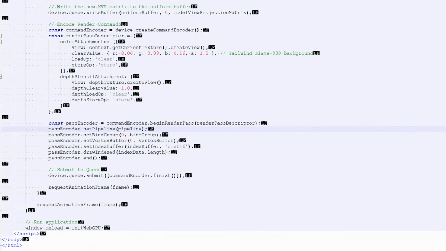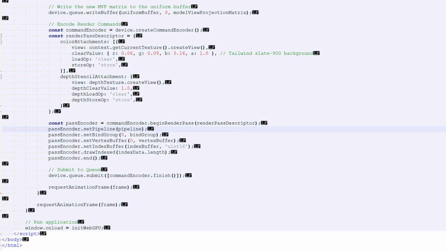Down in our request animation frame loop, the real low-level communication happens. Because your CPU and discrete GPU are separate asynchronous processors, we cannot just yell individual draw commands over the motherboard bus and expect instant execution. The overhead would cripple performance. Instead, we write our instructions down ahead of time using create command encoder. Think of it as a tightly packed memory buffer where we write the recipe. We configure our render path, clearing the background to a dark Tailwind CSS Slate 900, bind our pipeline, attach the uniform bind group, plug in our buffers, and issue the raw draw indexed.